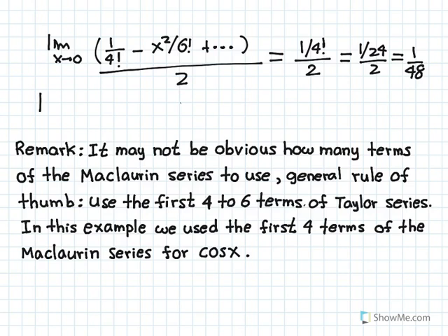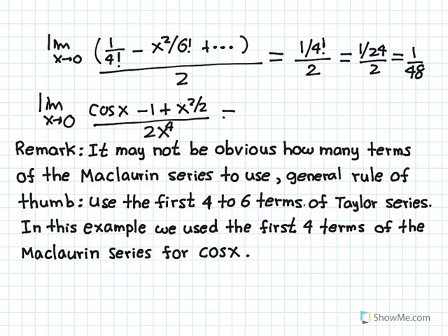So we evaluated the limit as x approaches 0 of cosine x minus 1 plus x squared divided by 2, divided by 2x to the fourth, and the answer is 1 over 48. Just to review, we looked at the cosine x part, because that's the part that's not a polynomial, and we represented it by a Taylor polynomial, a Maclaurin series of cosine x. That way the polynomials can mix with each other, and we can do some algebra, cancel things out, and find the limit. The answer is 1 over 48.